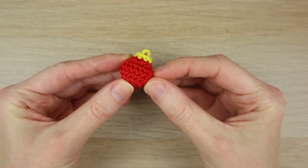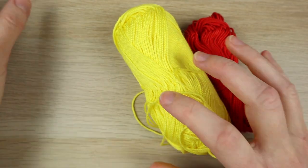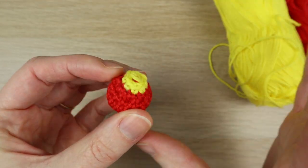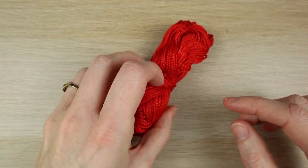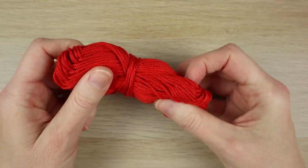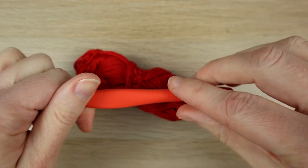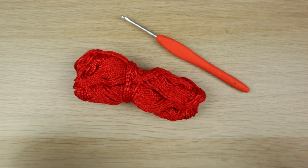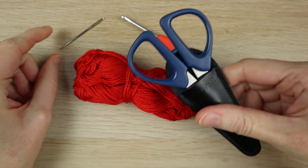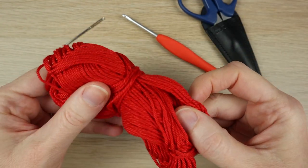You can make these in any color that you like. I happen to be making them in red and green, with a yellow bit at the top, but you can use sparkly yarn and get really creative. We're going to start off with red yarn — I'm using a sport baby weight yarn, yarn weight two, with a three millimeter crochet hook. You can use any yarn and the appropriate hook for it. You'll also need a tapestry needle, a pair of scissors, and a little bit of toy stuffing or yarn scraps for stuffing.